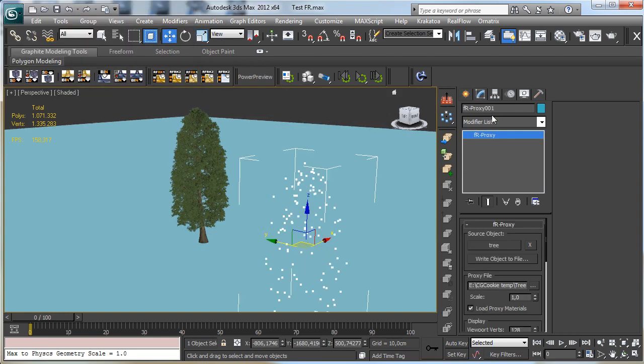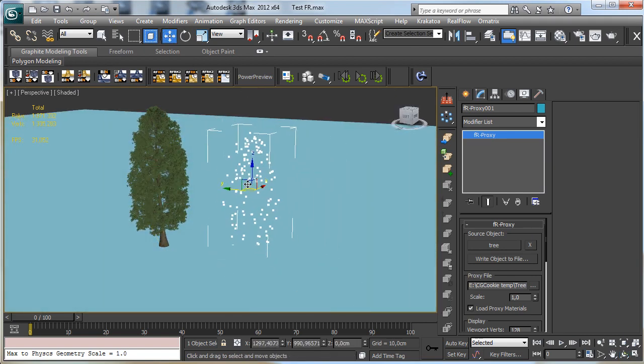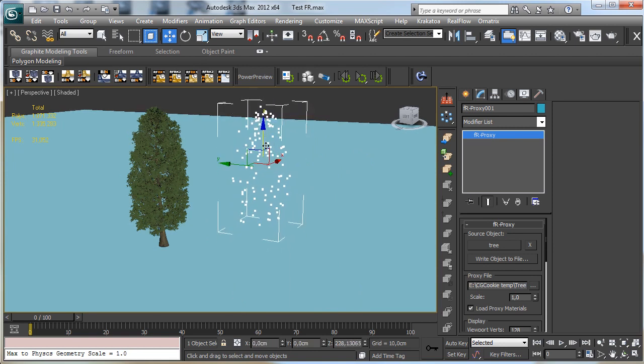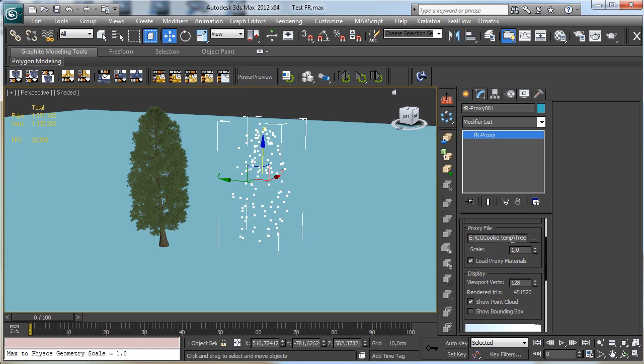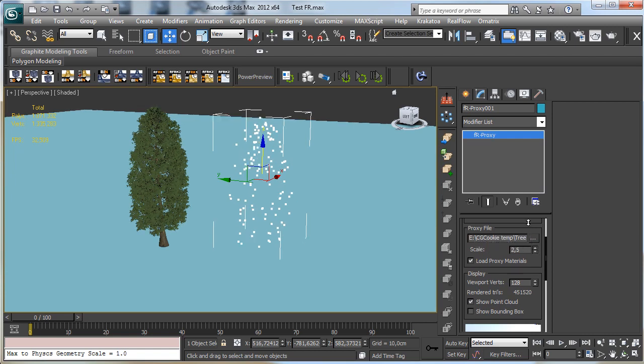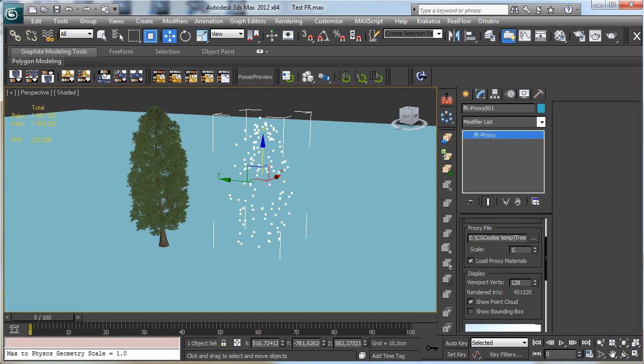So now we have the tree there, so we have a copy of this one, so you see we can move it where we need. We can, for example, put it there, and you see that we have there the possibility to scale it, so it is completely controllable there, and you see that it is loading the proxy material.